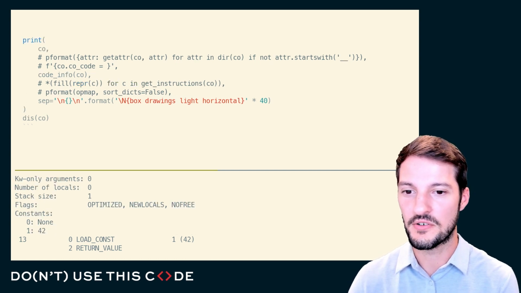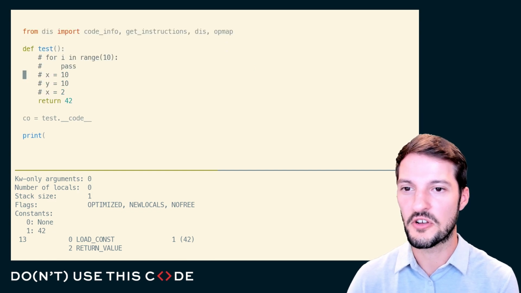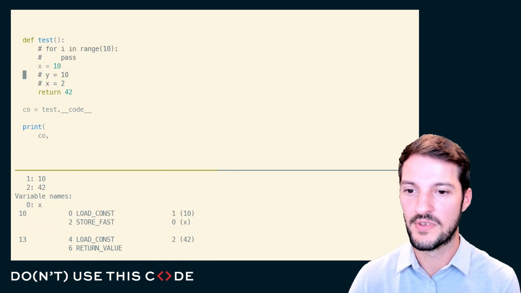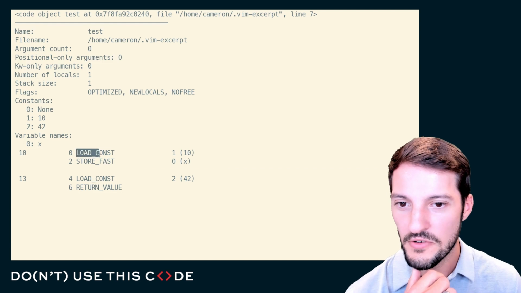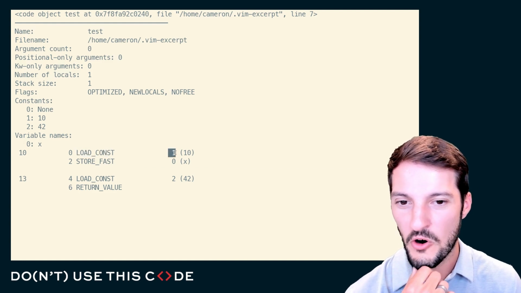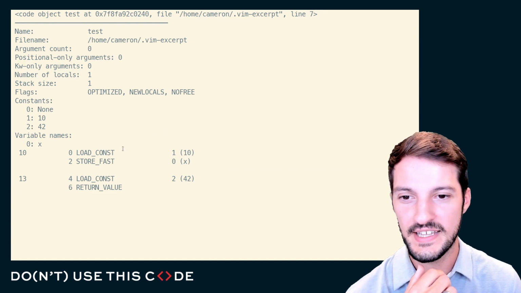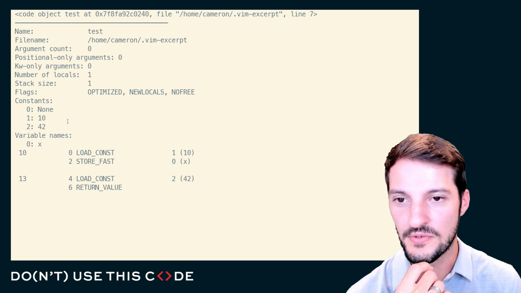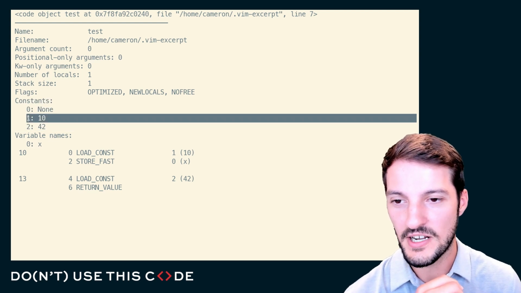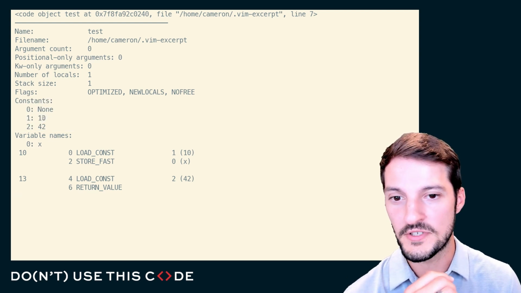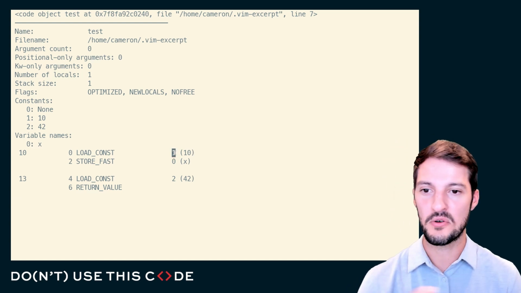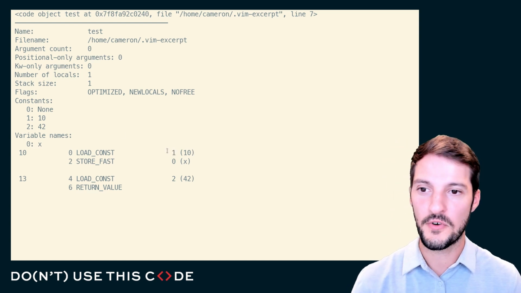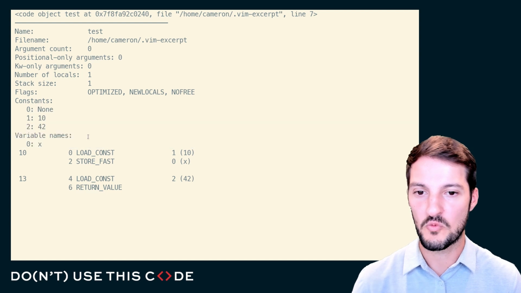And I want to compare this code info, and let's spruce up our code. Let's add one more assignment in here. We load this constant with an argument of 1, and then the representation, right, the value we're working with is 10. Well, what this 1 points to is actually all of the constants loaded into the namespace of this function. And so this constant 1 refers to 10. And so whenever you see this third column over here, we're actually inferring from this constants, from the variable names, which one are we grabbing, and then what's the value of the thing that we're grabbing.